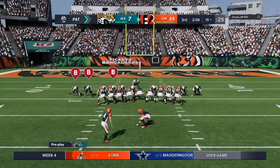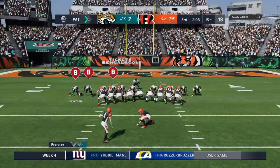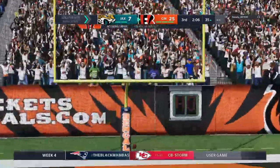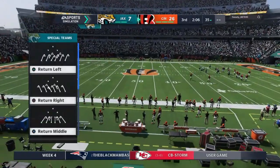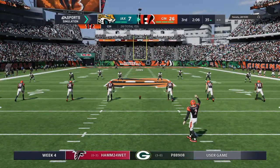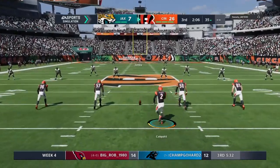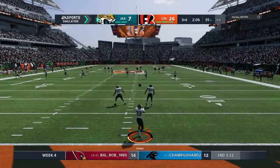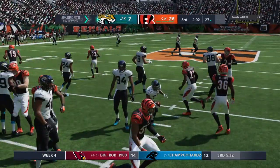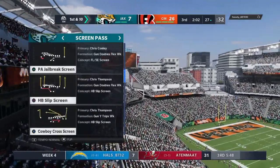Here's Bullock now for the extra point. He missed one earlier, remember, but this time he gets it to go. Makes the score Bengals 26, Jaguars 7. The kickoff team on the field now as they will send this one away. Now Jones. And out a little across the 25 to the 27. Cyrus Jones on the return. The Jaguars take over 1st and 10 at their own 27-yard line.